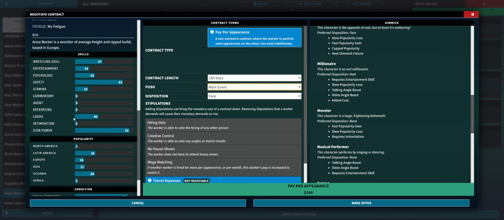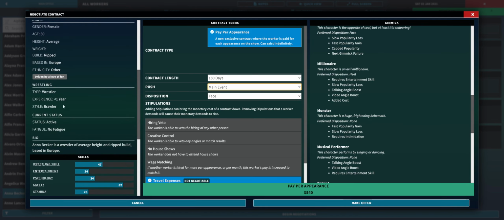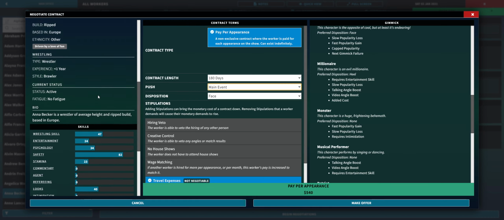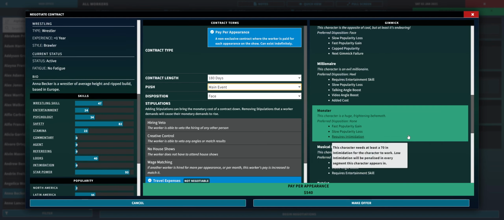Her style is a brawler, and she is ripped. So we could put a monster, and it'd be a fast popularity gain as a pro, and slow popularity loss as a pro as well. And then it also requires intimidation. Does she have it? She has 0 intimidation, so it wouldn't work, but she does have that ripped, so to speak, body type.